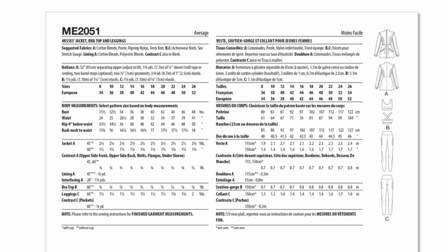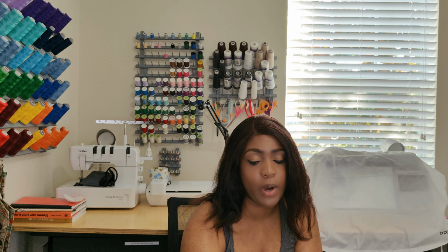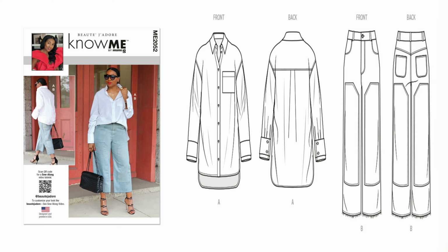Now, you guys, I normally do not sew athleisure wear or athletic wear. But I am definitely here for the jacket, which is what I want to sew from Dewana's pattern. So that's what I'm looking at sewing, probably towards December. I wouldn't even say December, more like the January time frame, because it's really not cold here in these Orlando streets until that time. So we're still rocking like 80, 85-degree weather in the December time frame. So I could sew it early to wear in January. How about that? All right, moving over to the next pattern.